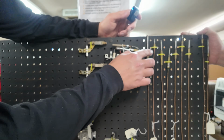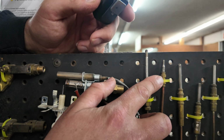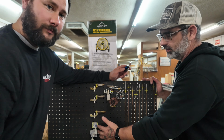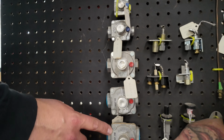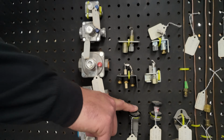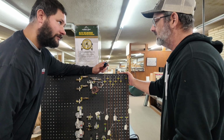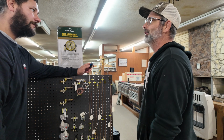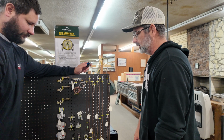Wow. So you got the thermocouple right here, this small one that would go inside that pilot assembly. Correct. For that one there, as well as, you also have your different regulator systems for your burners. We have different valve systems, piezo igniters. I mean, there's just worlds of different parts for each unit itself. And we do our best to keep everything in stock and on hand. Of course, we get one or two that are just tricky or we have to order. But most of them, we have them all in stock and ready to go.